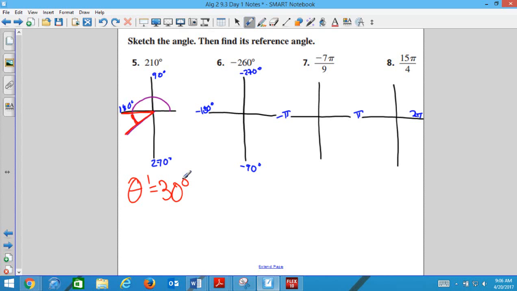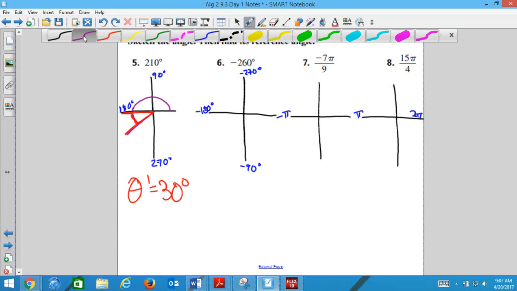It's okay that it kind of drew over the original angle. That's okay. Because you went to the wrong axis. Yeah, you always go to the x-axis. Always go to the x-axis.